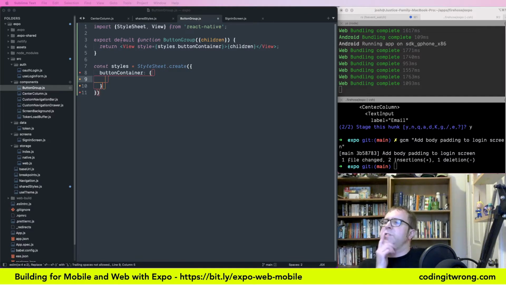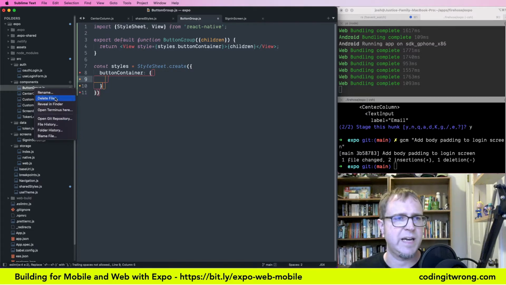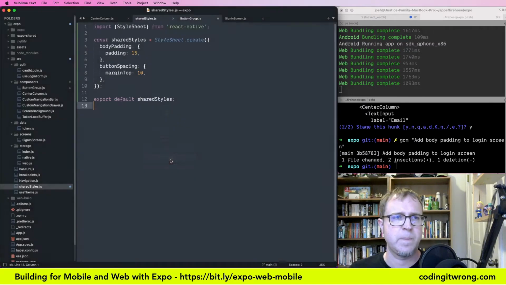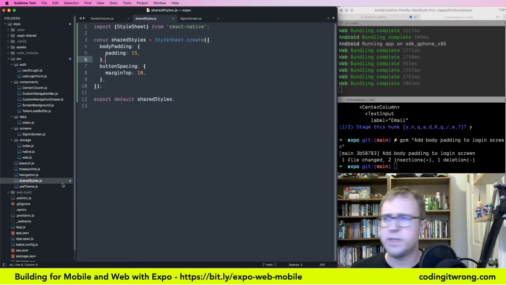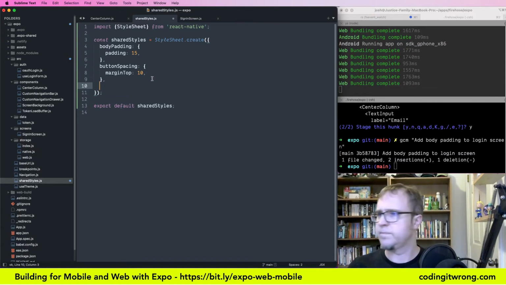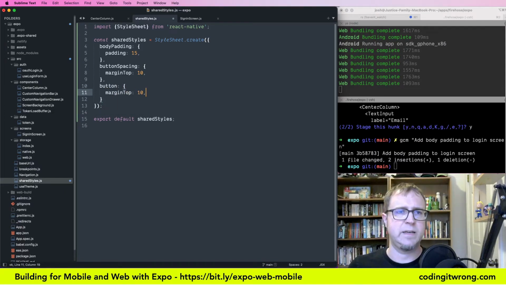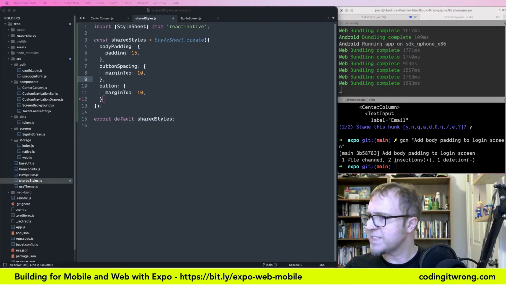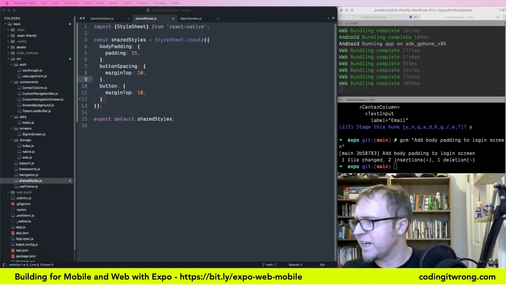This is interesting. I might need to move some things around here as we expand things out as we go. Yeah, button group, I actually don't have anything to add in the styling at this point. So I want to not save that. But what I'm going to do is put this in shared styles for now. I'm going to say a shared button style, margin top 10. Am I even using this button spacing style in here? Let me see. This might be a value that's not actually used anywhere. But that's shared styles.